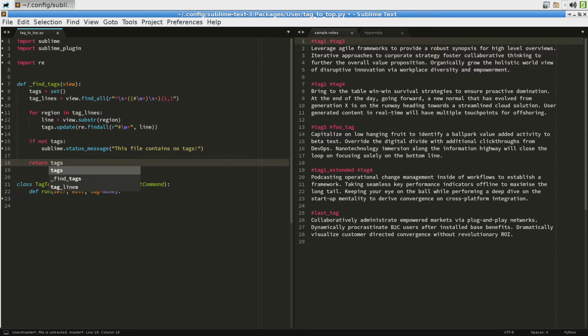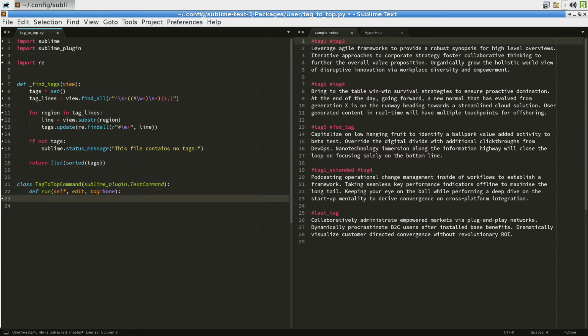Now, actually, let's go even further and say that not only do we want to return the tags, we want to return the tags being sorted. And in order for that to work, we need to return a list.